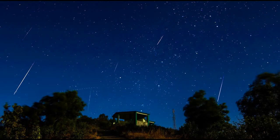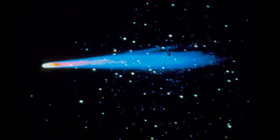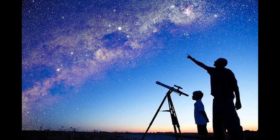Meteoroids from Halley's Comet — officially designated 1P/Halley — strike the Earth's atmosphere at an approximate speed of 150,000 miles per hour (240,000 kilometers per hour), burning up in the process. Miss Patel said: as the dust descends through the Earth's atmosphere it burns up, producing the streaks of light that we refer to as meteors.